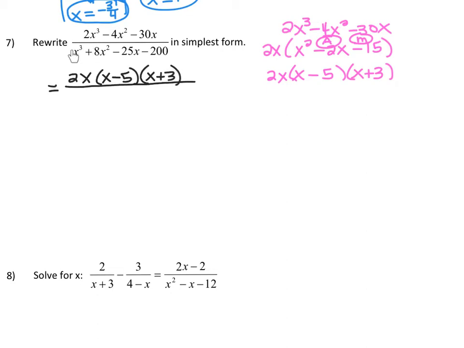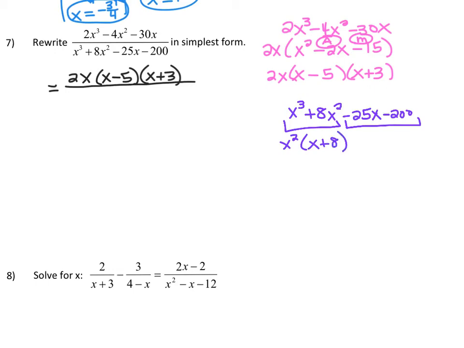Okay, now let's factor the denominator of the fraction. All right, so if we have 4 terms, we're going to factor by grouping. Now, you first want to look and say, can I pull out a greatest common factor? But we can't, so we're going to jump right into grouping. So to the first 2 terms, we could pull out an x squared, which leaves us with x plus 8. Now to the next 2 terms, we're going to pull out a -25. The reason we're pulling out a -25 instead of a +25 is because we want to be left with positive x and positive 8 in parentheses.